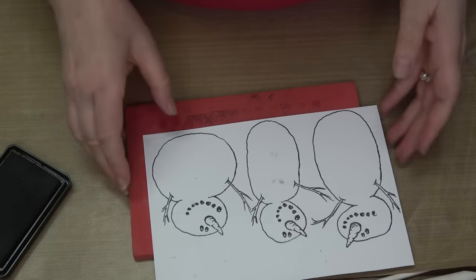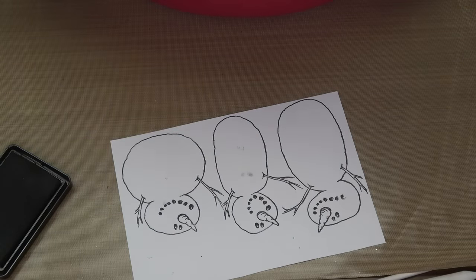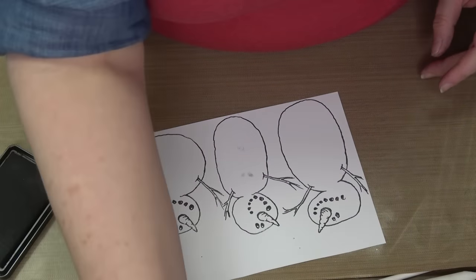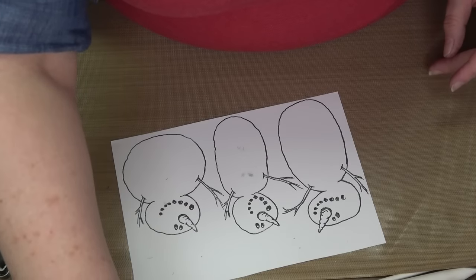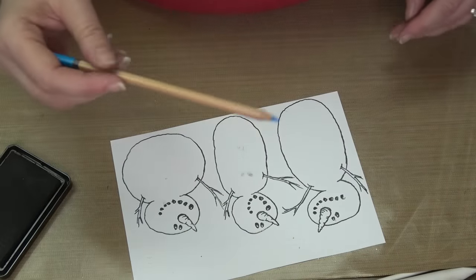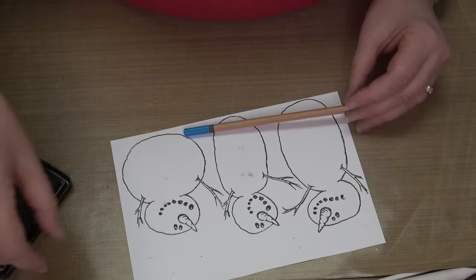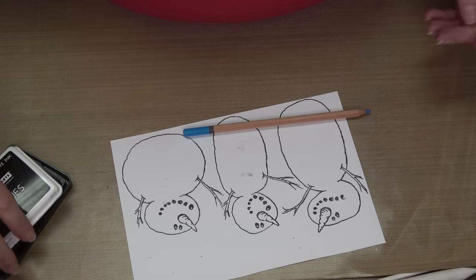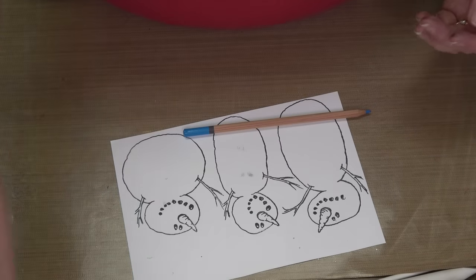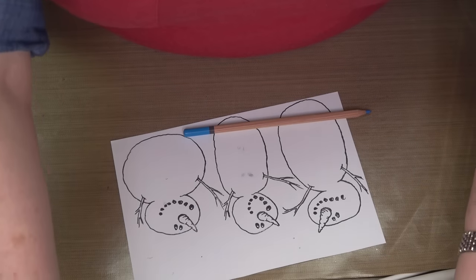All right, to color these is pretty darn simple. I think I'm going to just start with my colored pencils. So I've got Brunzil colored pencils here, and I've got a 36 pack, and Brunzil pencils are, again, a more fine art quality pencil. They're a beautiful pencil. They're affordable. They're going to last you about forever. We do the 12, the 24, and the 36. I like the 36 because I like to have options.